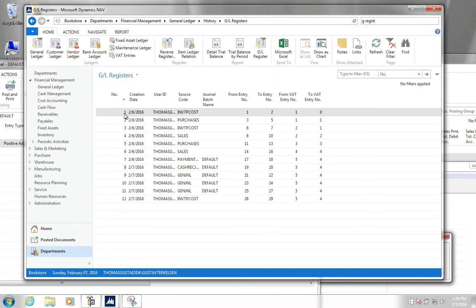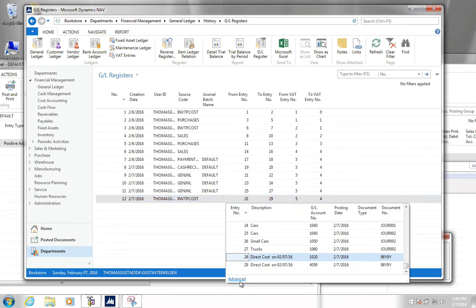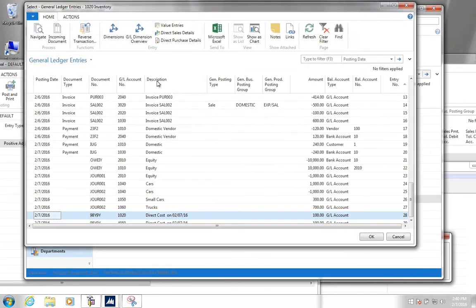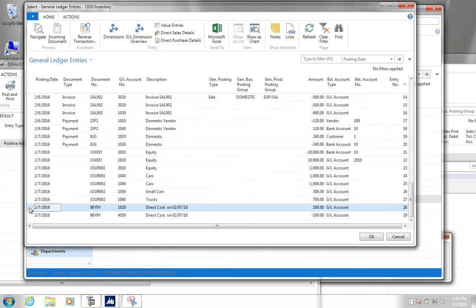And if you click it, you get a long list of all the transactions, one line per transaction. So the transaction we just made was this last one here. And if we click it, we can see that this line is responsible for GL entries between 28 and 29. So it's just two entries here. But we can click up here, and we can also do an advanced to get a full view of the window. And we will see that it's these two lines because it was 28 and 29.